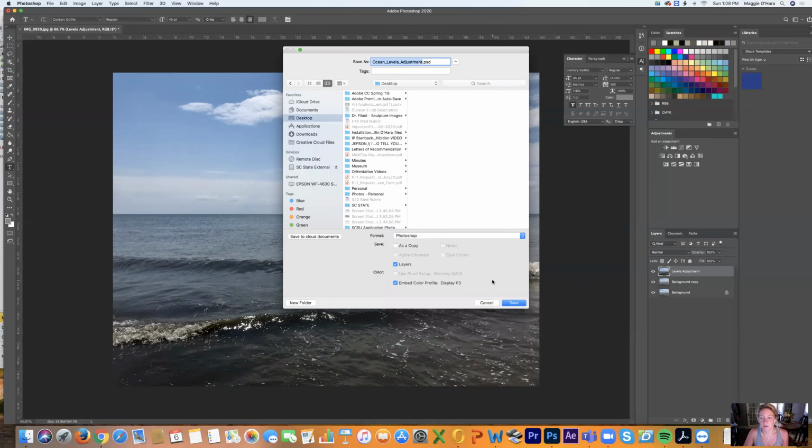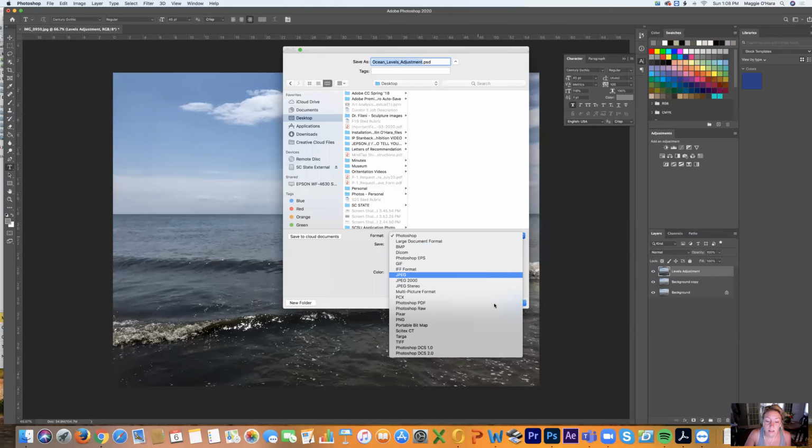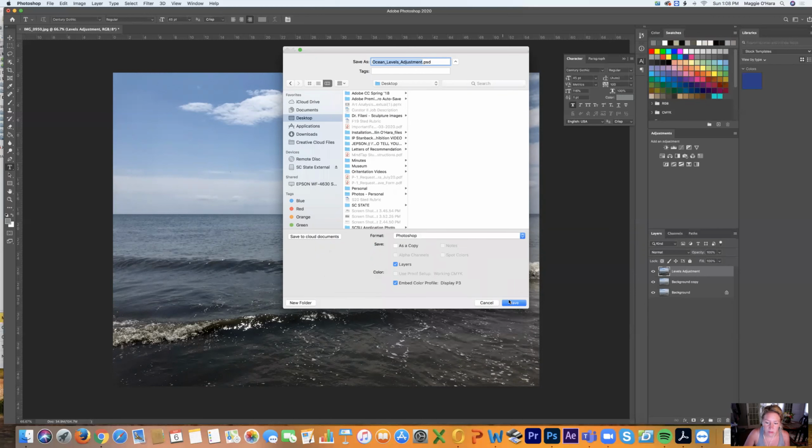I recommend saving all of your images at least as a Photoshop document, and then you can save it additionally as a JPEG, or a TIFF is a little bit of a larger file if you're saving for the web or something. But when you save it as a Photoshop document, that allows you to reopen with all of these levels again, so that if something that you've done you want to go back and undo, you have the capability of doing that.